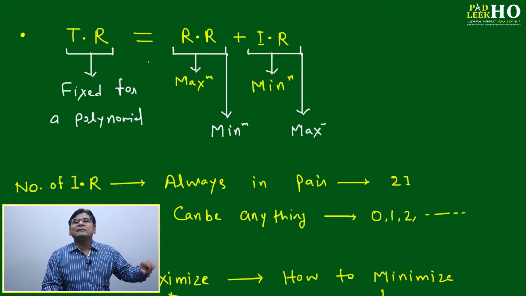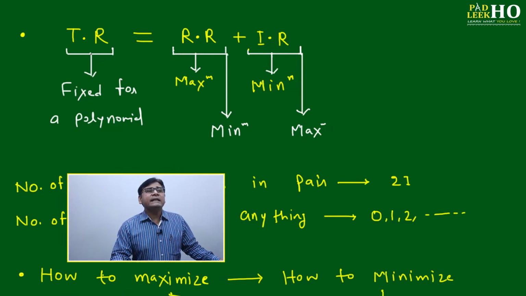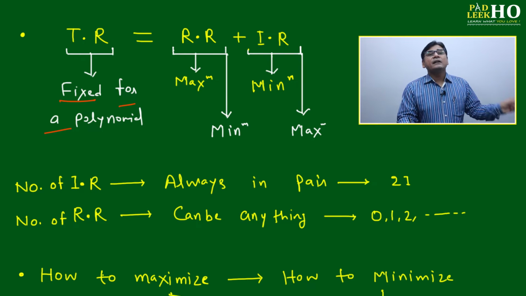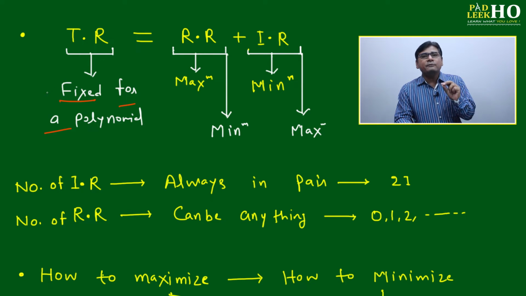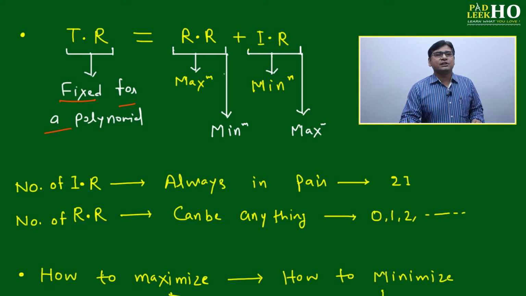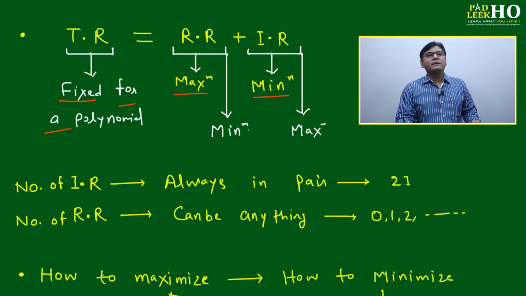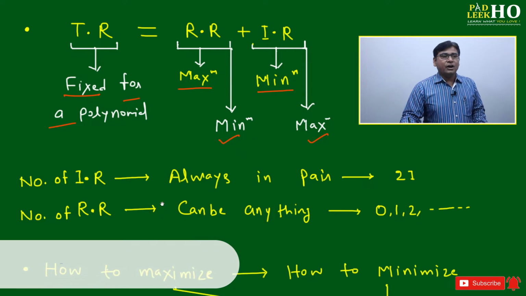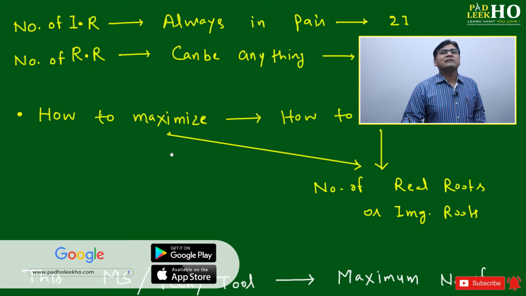And finally we will see, it is basically based on counting 1 2 3 4. Then here real roots and imaginary roots. Then here total roots will be fixed for a polynomial. Any polynomial if you are taking, then for that polynomial the total roots will be fixed. That will be equal to the degree of the polynomial. This only can vary, whatever I told, that is the distribution, real roots plus imaginary roots. One case will be there, real roots will be maximum, at that time imaginary roots will be minimum, or if real roots are minimum, then imaginary roots will be maximum. These two are the only possibilities. Now we will try to understand whatever our constraints are.